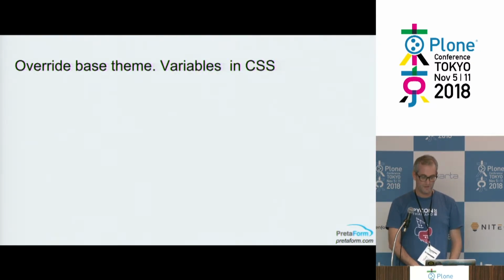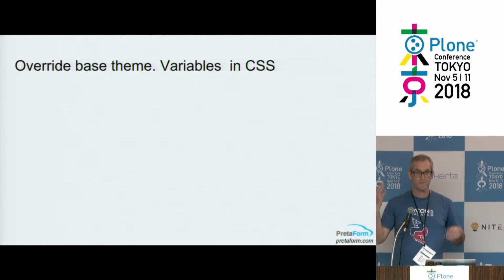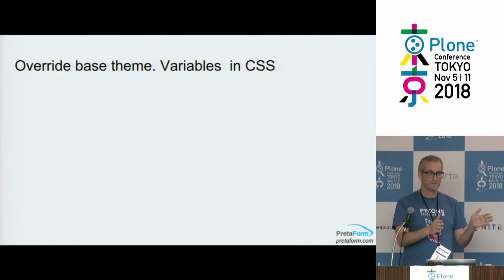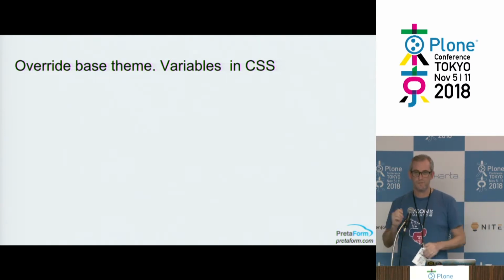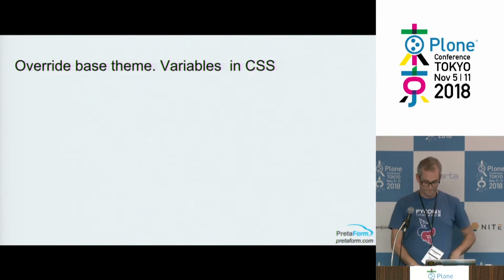So what we don't do is override things. We don't use variables in CSS. We don't use Barcelona underneath. We use it for the backend. We use the backend/front-end approach where we keep our public site themed and we keep the editing interface using Barcelona.